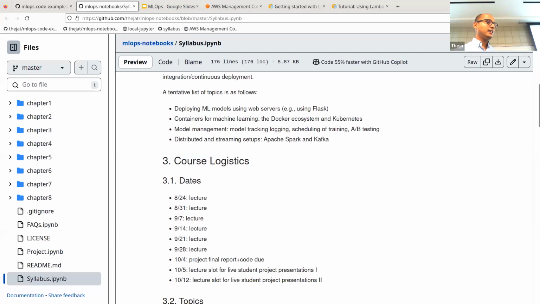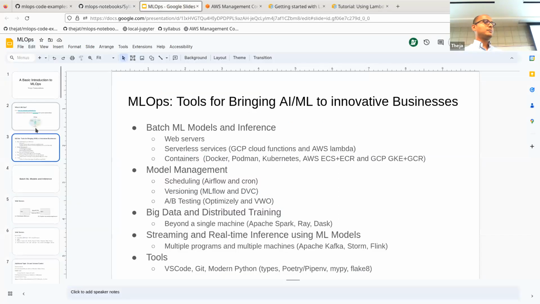So actually, let me get to the slides. I'll just quickly recap. This slide deck is available on the syllabus page. It's just a short slide deck. I'm going to revisit the batch ML section. In particular, I'll quickly revisit the web servers material that we saw last time, and then we'll talk about serverless. Then we'll get into some hands-on stuff, which is trying out creating a server on AWS, like an EC2 machine, basically, although the emphasis this time will be on security, not so much on some of the things that we saw last time.